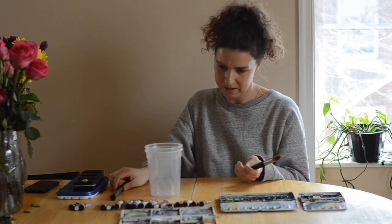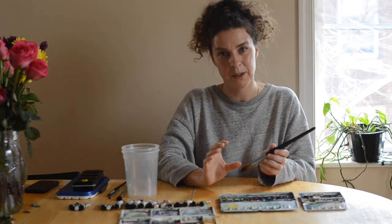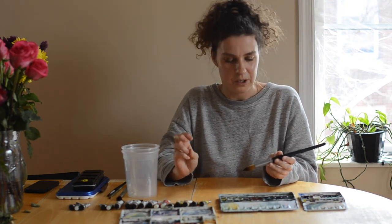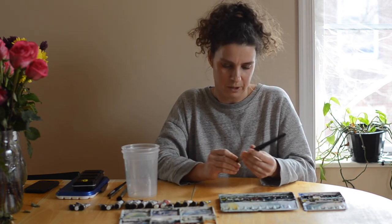And another reason I like having two brushes is because I can have one brush to mix all the warm colors, so I don't have to wash it out so desperately each time, and the second brush for all the cool colors and not have it intermix so much.